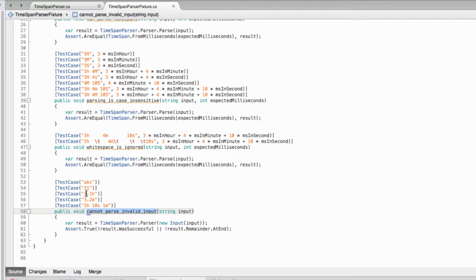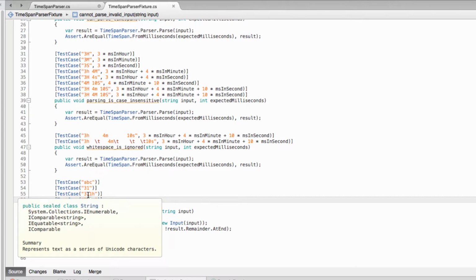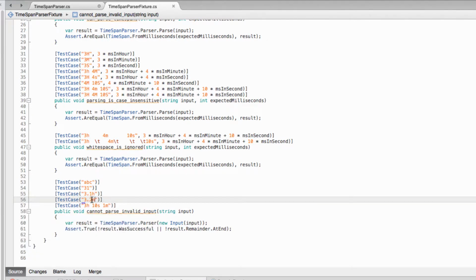Most of these are obvious. The first two are certainly obvious. These ones here, you can't specify a fraction for hours or minutes, only seconds. And this last one here, even though this is valid, the minutes need to be specified before the seconds.